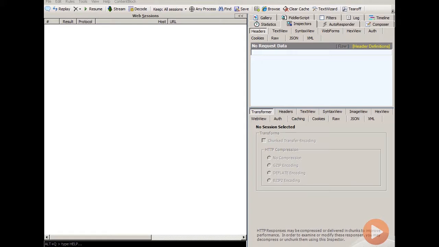Let's take a look at a basic trace session that we would do with Fiddler. It's often a good practice to start out by clearing your web cache. We want to see all the requests as if someone has not been to the site before. There are some scenarios where I want to see what a return visitor looks like, but often I want to see without considering things that might already be in my cache. So I like to clear cache first. We'll go out to the Pluralsight website.